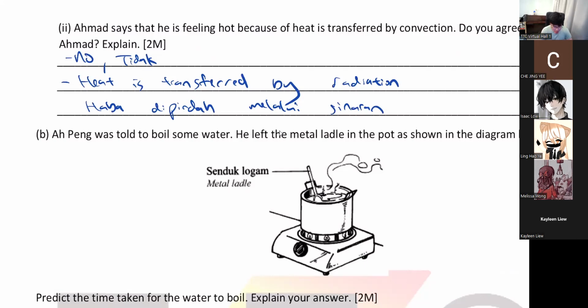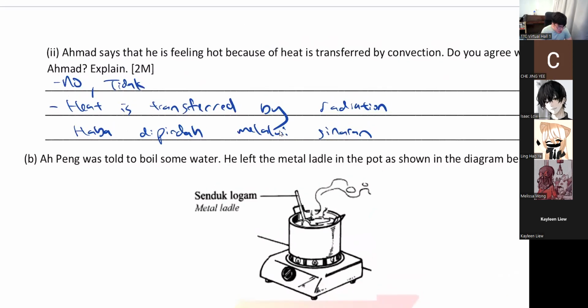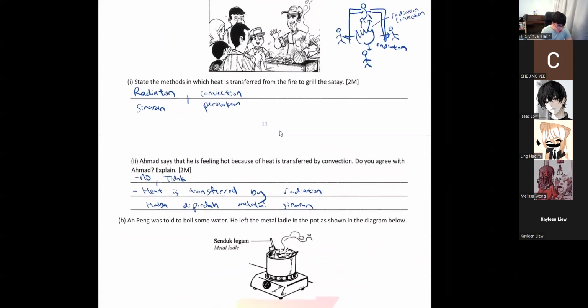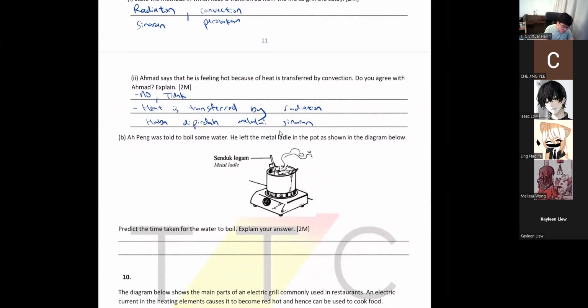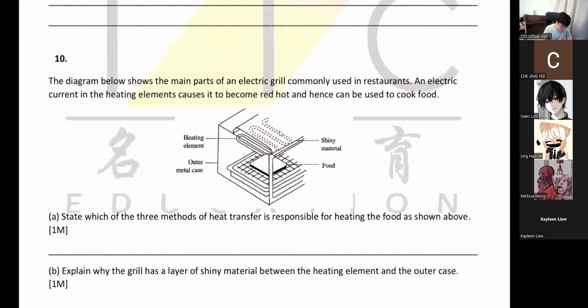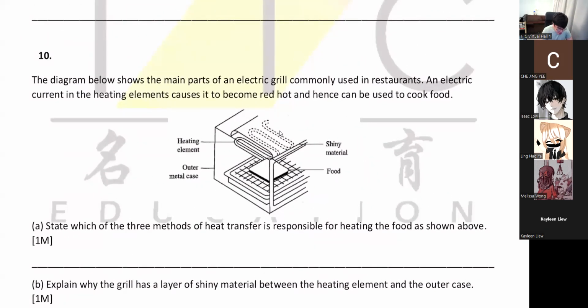Okay, guys, you get what I mean. This is a very typical question in your exam, which is the 3 methods of heat transfer. Like I said, the 3 methods of heat transfer is all that's coming out from this chapter. I mean, yes, sure, they ask conductors and insulators too, but that is very easy. So please pay attention. So next, B, we skip this because this one is not very important. Let's go to question 10.